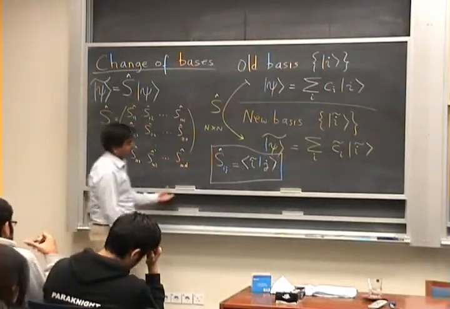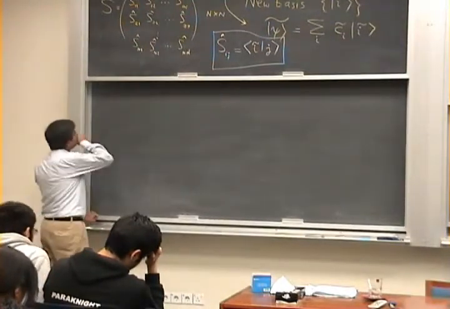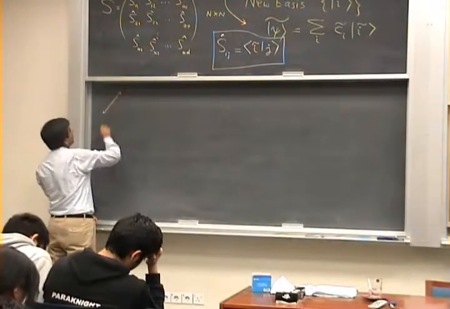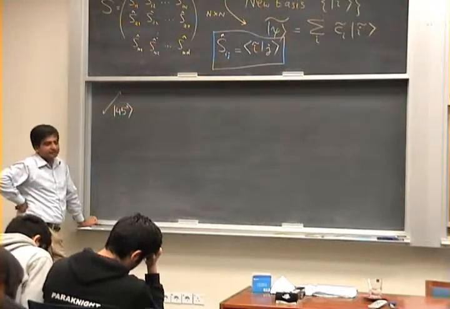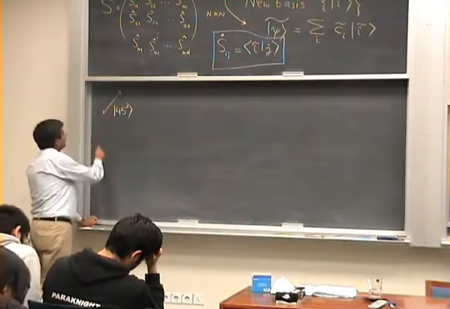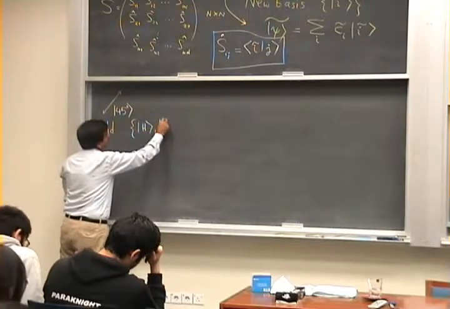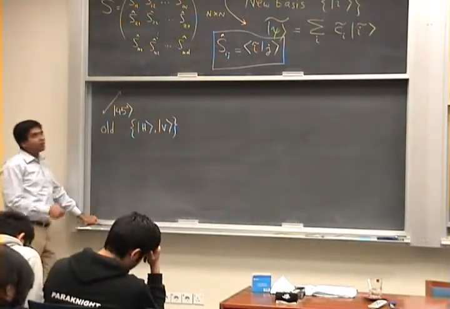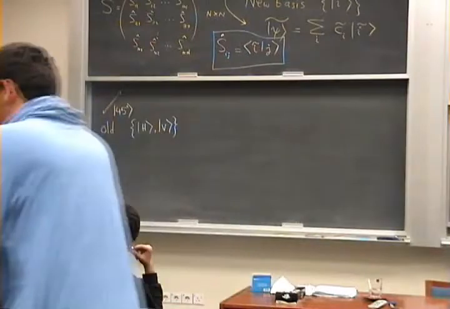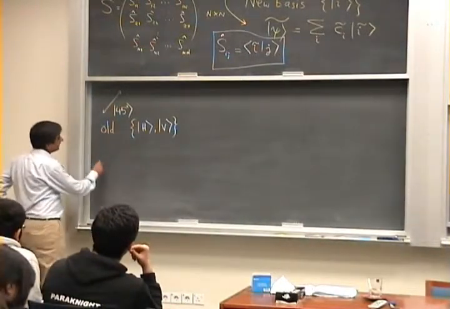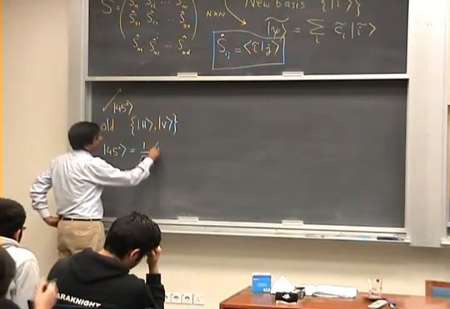Let's look at an example. Suppose I have the linearly polarized quantum state of a photon given by the 45 degrees linearly polarized state. Now, if I choose an old basis, which is given by ket A and ket B, then we all know that the Jones vector or the column vector, which is just a representation of this quantum state in this basis, is given by 1 over root 2, (1, 1).